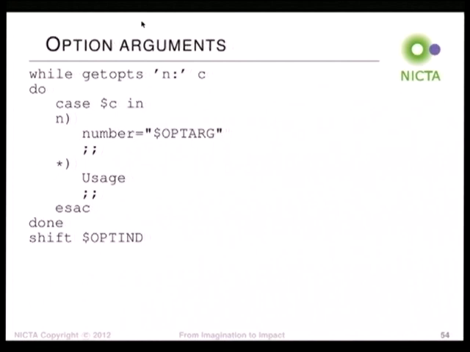Getopts, something I really hate but have to use all the time. Sometimes you want to do parsing of dash x arguments and so forth. There's a getopts built in the shell that works almost exactly the same way as getopt in C. You say while getopts and then an option string and then the name of a variable. Then you can do case $c in n, and you can get the value of the optional argument in OPTARG. OPTIND is where you're up to so far. So after all this script, OPTIND contains the number of parameters you've already used from the shell. So if we shift them, we can throw away, and we've got all the non-option arguments ready to use. Any questions about that?